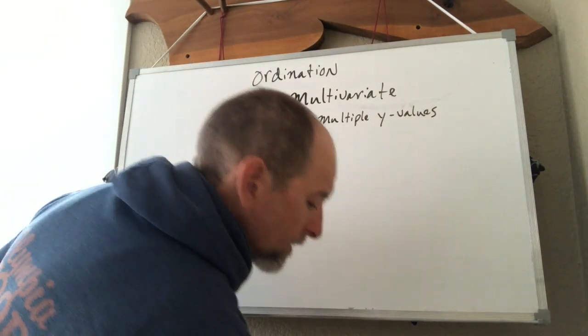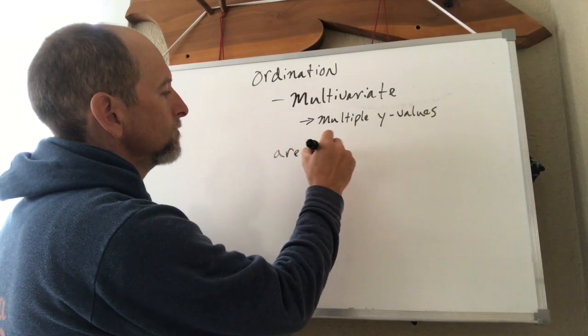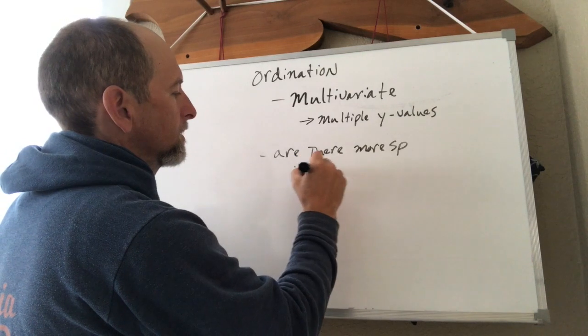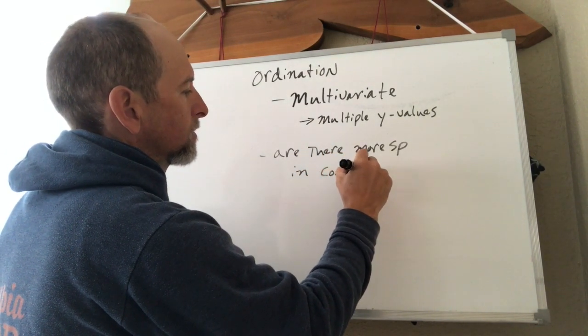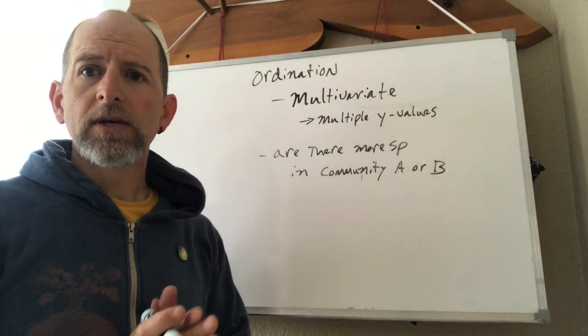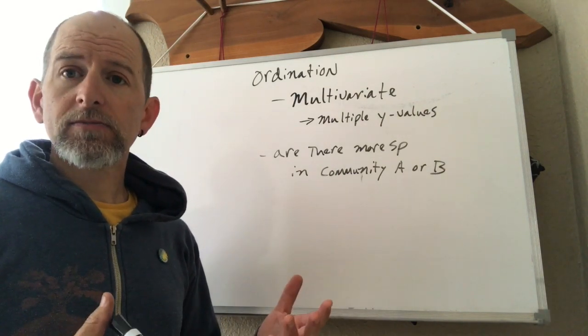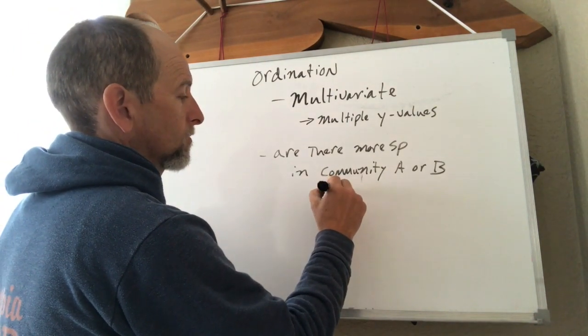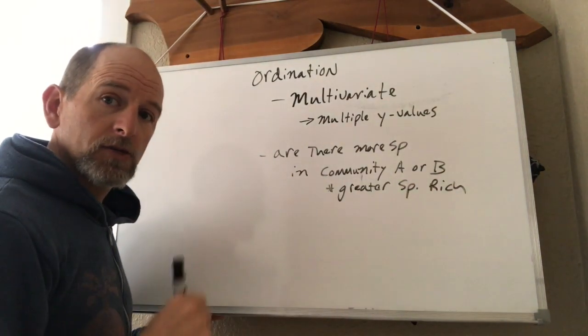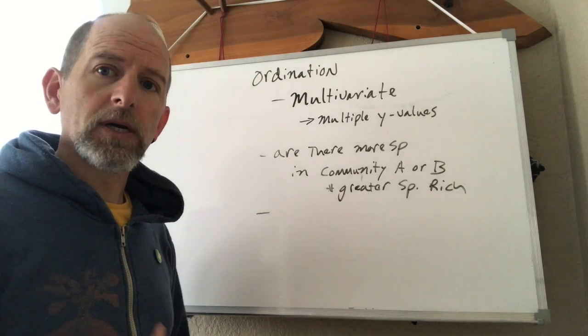So in the past, when you've asked questions about communities, you may have asked questions like are there more species in community A or B, for example. So if you have two communities, one might have more species than the other. So you can ask a question from sampling about whether one species has greater species richness. You can also ask a question about diversity, because of course we know that number of species is not all there is to diversity. It's also about how equally space is shared among the multiple members of the community.